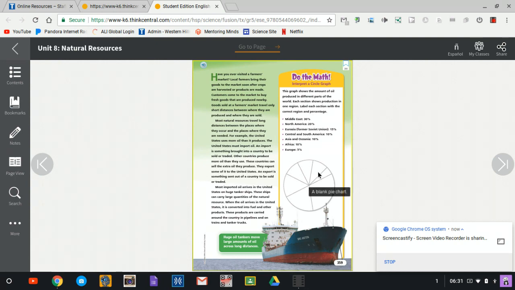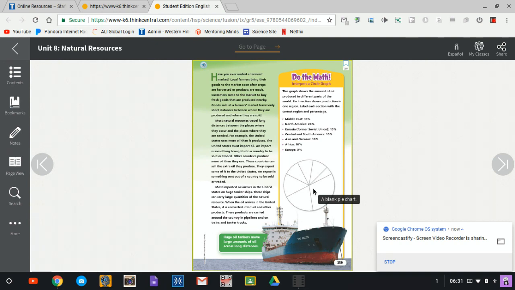I look at my chart and I see one extremely large piece of area. If I go up here and look at my information, I see that the Middle East has 30%, and that is the largest number in this chart, right? So right here, I'm going to want to write Middle East.